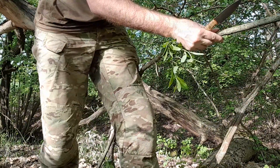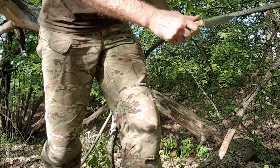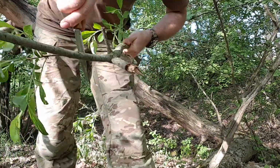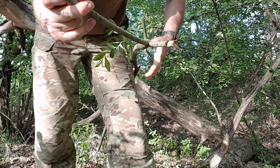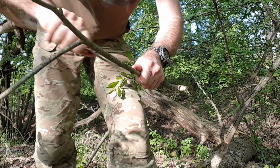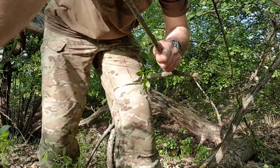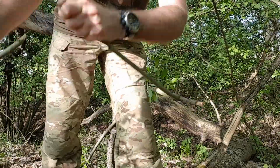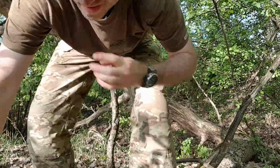I just want to take off these. So there is a couple of small branches. One was definitely not something. This one will probably be the best way. Yeah, as you can see, it can slice nicely.